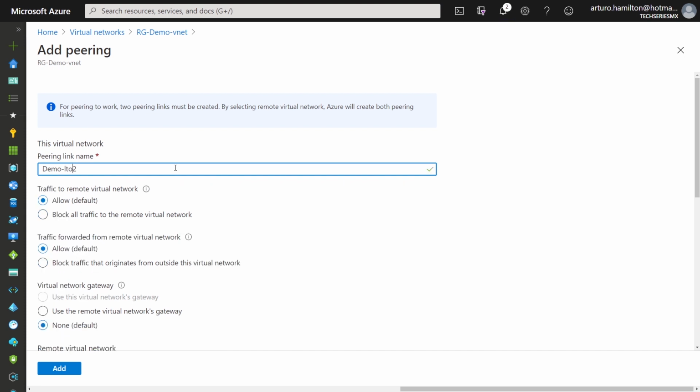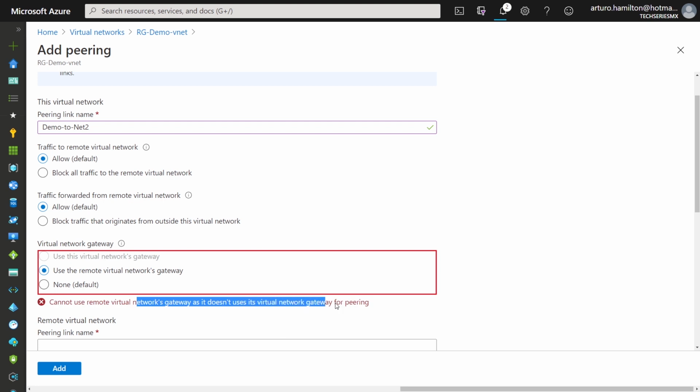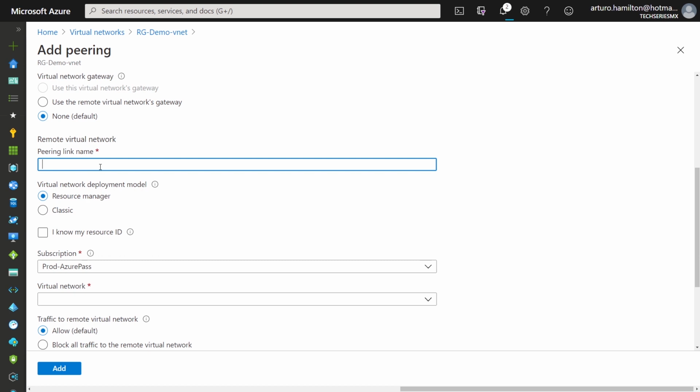The name will be demo to network 2. I understand the name, so let me use something a little bit more meaningful, right? Like this, to network 2. There. I'm going to allow traffic from here to that network, yes. And I'm going to allow traffic from there to this one. Am I supposed to do that? Have a two-way channel communication? Yes. I don't have a gateway yet. I cannot use a VPN, so it will be completely peering. As you can see, I don't have a gateway on this one or a gateway on the other one. Okay, so I'm going to use no gateway on the setup.